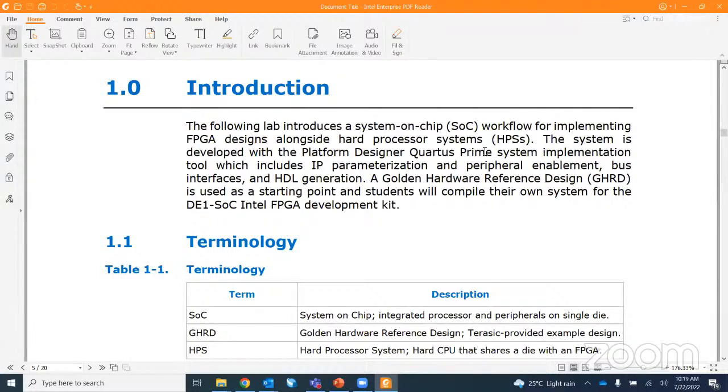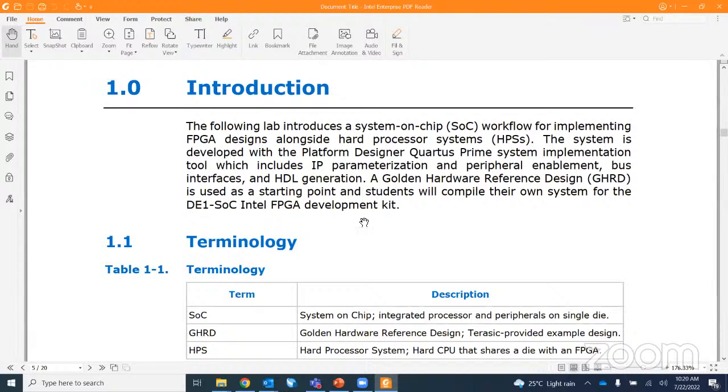And the system is developed with the Platform Designer. Then we are going to integrate that into the Quartus Prime design software, and then we are going to compile it. What we have downloaded, that means we are going to use the Golden Hardware Reference Design, GHRD, which is available with the DE1-SoC Intel FPGA Development Kit.